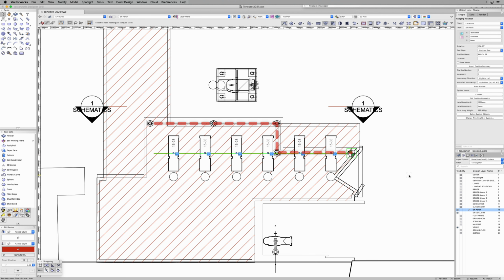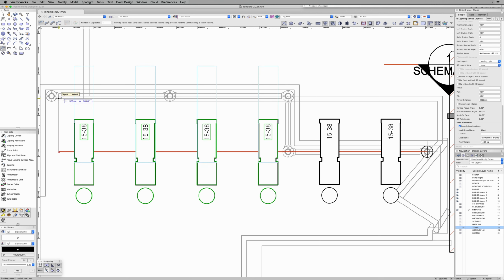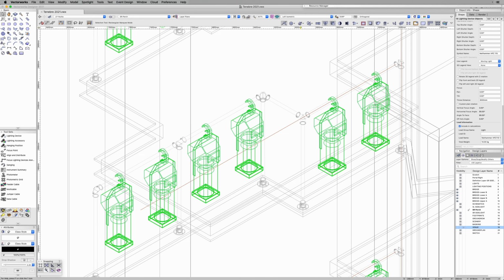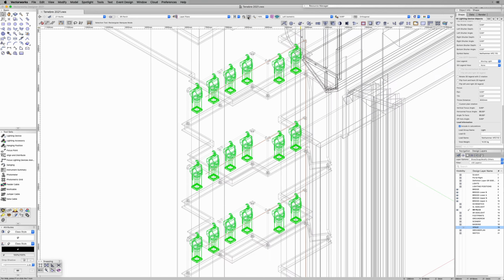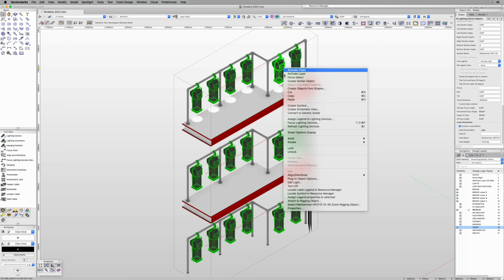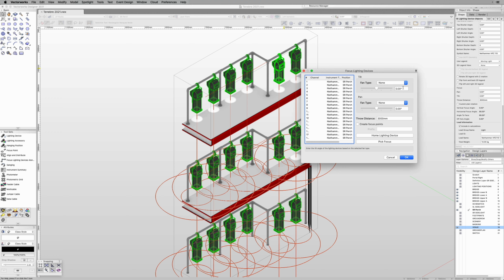What you can see here is that these perch rails aren't exactly straight, and for the purposes of the 3D model, you will need to move the lights forward onto the rails. This is easily done from a top plan view, and the change you make here will make no difference to the schematic view at all. With all the lights selected and inside the clip cube, I can also easily assign a basic focus using the Focus Lighting Devices command.